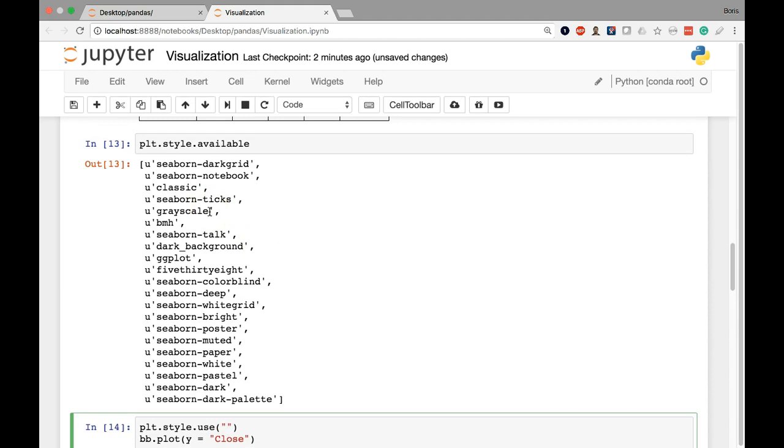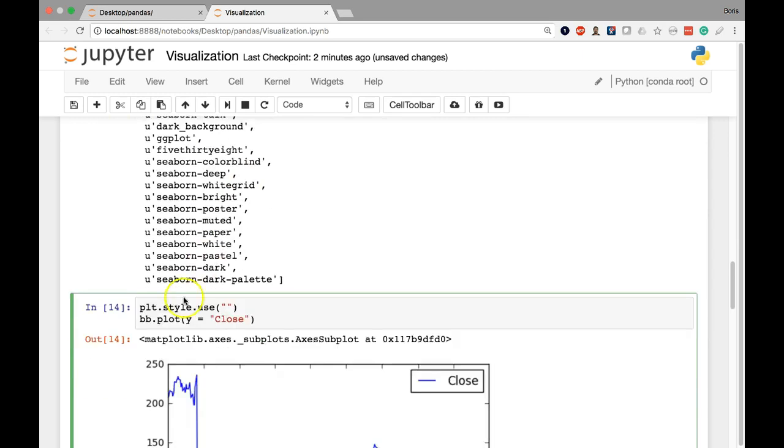Now keep in mind, whenever you use this plt.style.use method, it changes the settings for the entire notebook, not just the cell. So if you want to use different aesthetics across different cells, you have to keep using this plt.style.use code at the top of the cell to specify what template you want to use. I'm just going to copy this code as soon as I use it to the cell below, just to get into that flow of changing templates each time around.